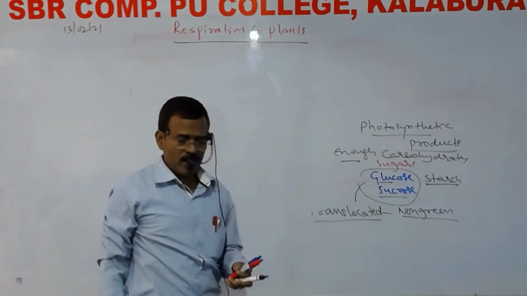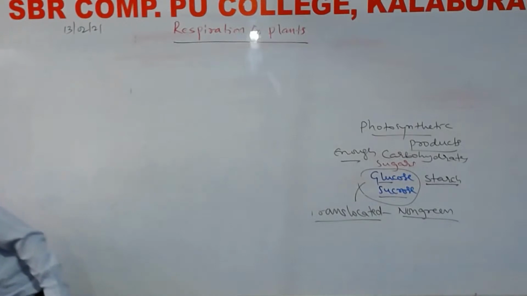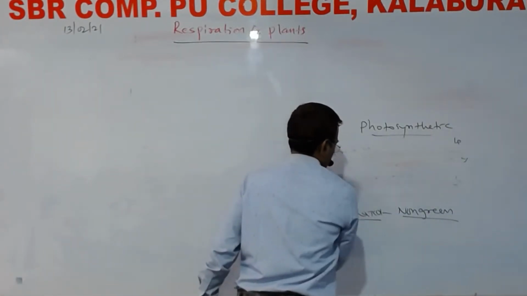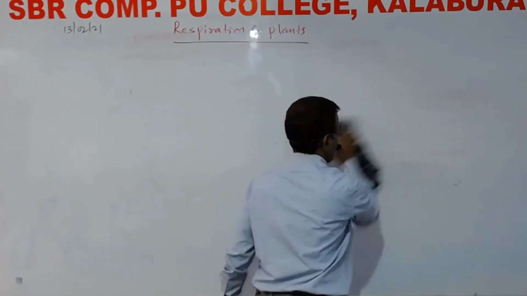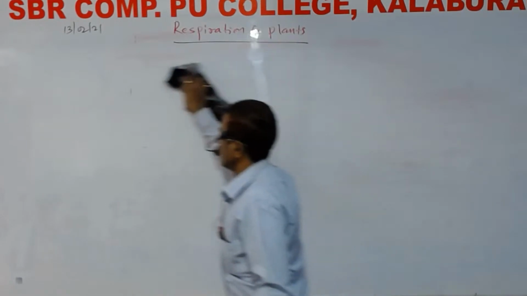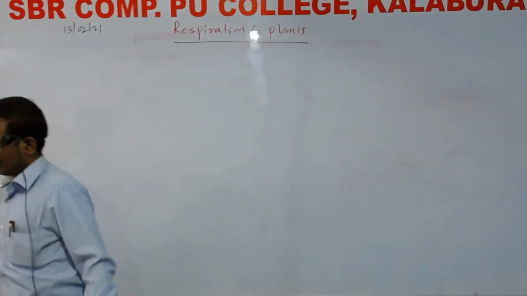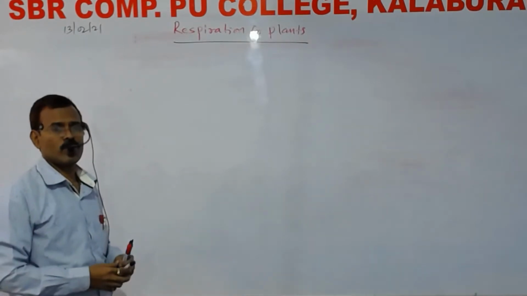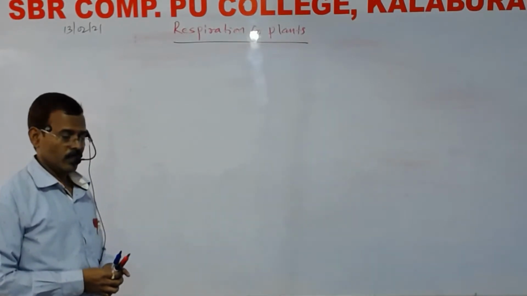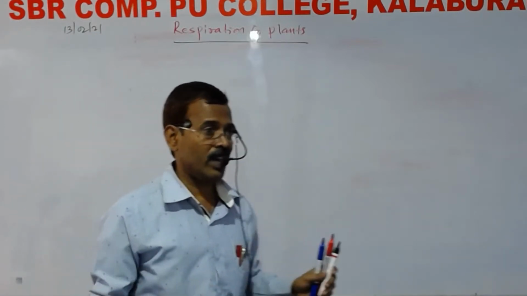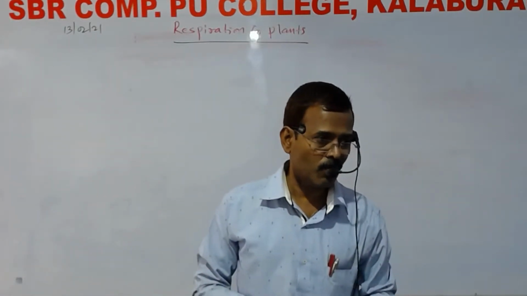Okay, next very important chapter. This chapter is also very important for theory as well as numericals. Here you have three cycles, three figures or schematic representations which are very important for the exams. Respiration in plants. You have respiration in animals also, but mainly the chapter is concerned with plants.